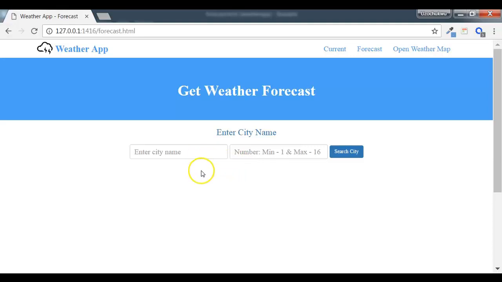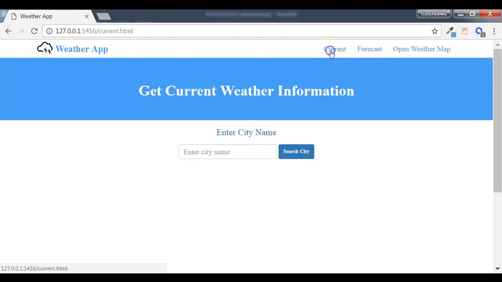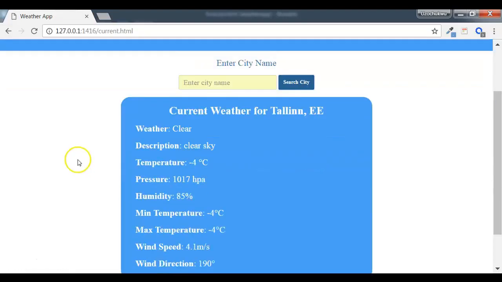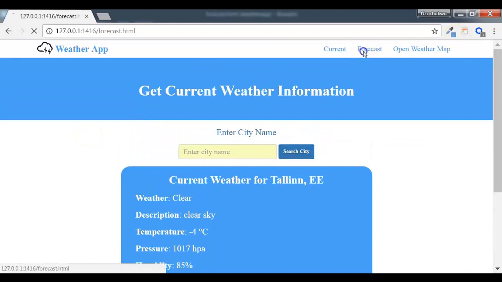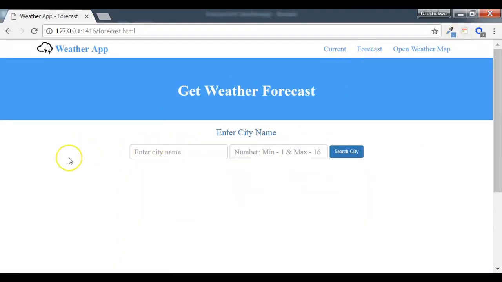What we are going to do here is, you recall for the current.html, if we try to search for a city, we have the data for the weather, the description, all being displayed at once. But for the forecast, the results will not be displayed in the same way, because we are getting the forecast and we have the 5-day forecast and 16-day forecast in the Open Weather Map API. If we search for temperature, for example, we want to get the temperature for the forecast, we specify it and we're using the 16-day forecast, then it's going to return the temperature for 16 days. We do the same for pressure. We want to get the data for the pressure using the 16-day forecast. It's going to also return the result for 16 days.